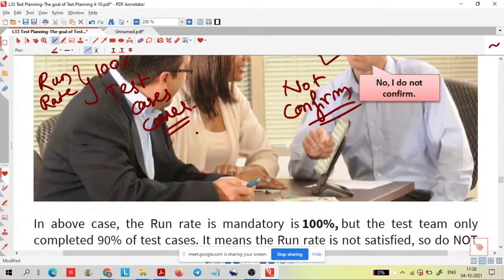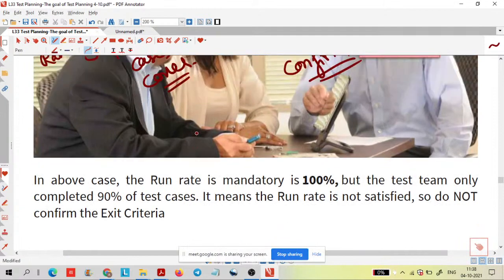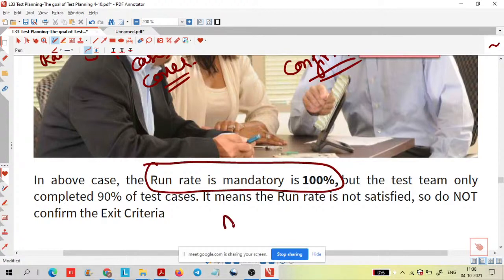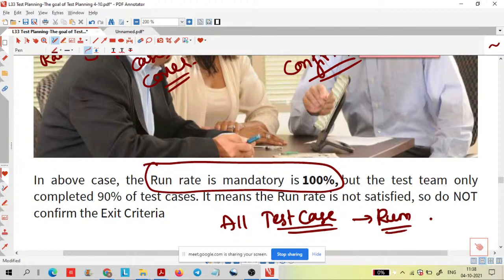Okay, so in this way, run rate is mandatory, 100%. Mandatory means all the test cases you need to run for a particular application. अभी कितना, 250 टेस्ट केसेस है, तो 250 टेस्ट केसेस को आपको कवर करना पड़ेगा. 250 test cases you need to cover.